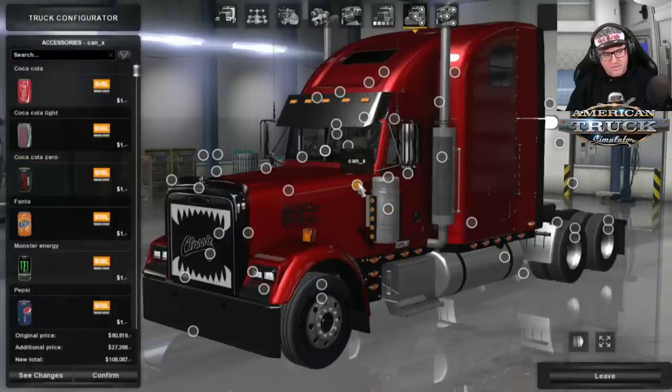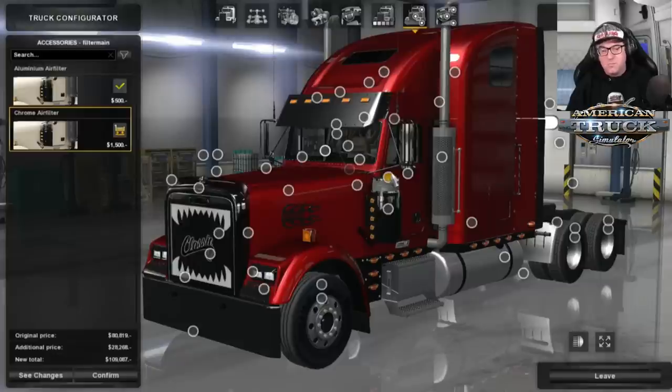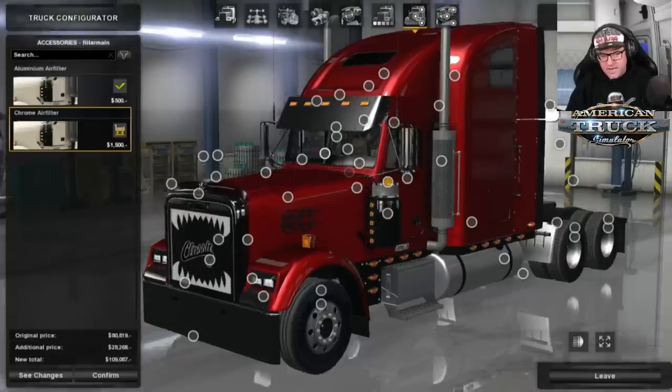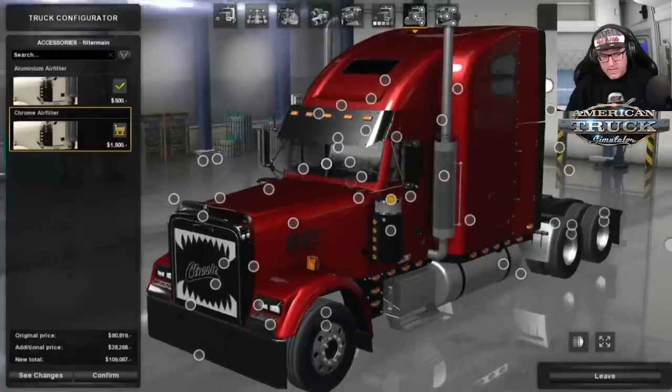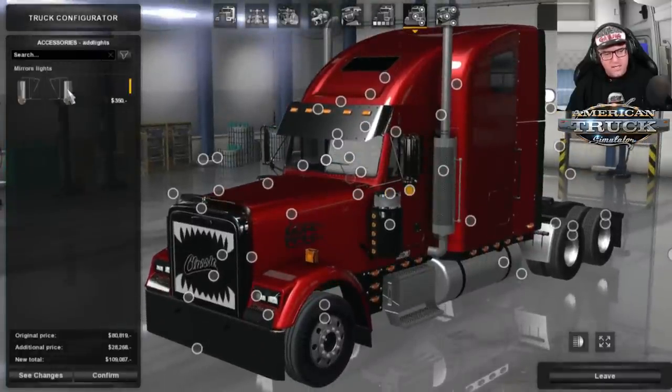And then we have the can for inside. That is your air cleaner. So you can have aluminum or chrome. I think the chrome one looks much better. No, I can't see any little air cleaner. You can't have the snorkels on the top, guys, so unfortunately.